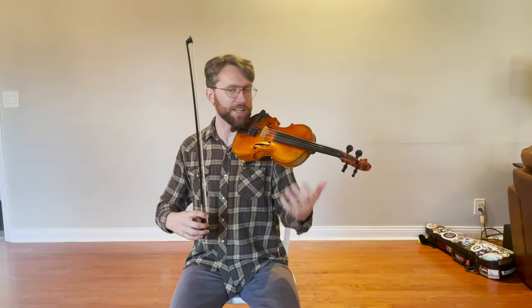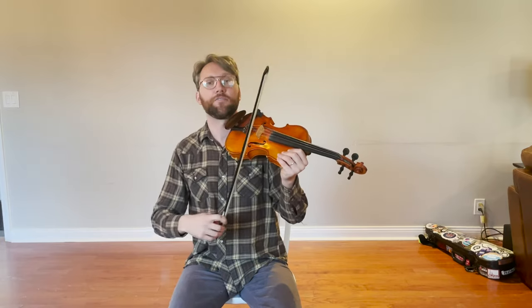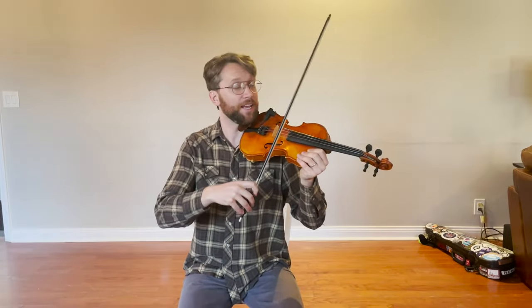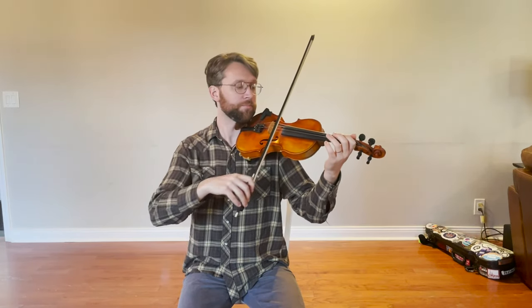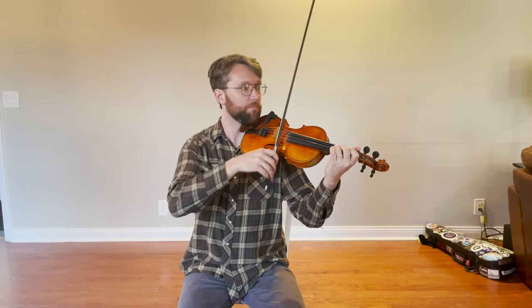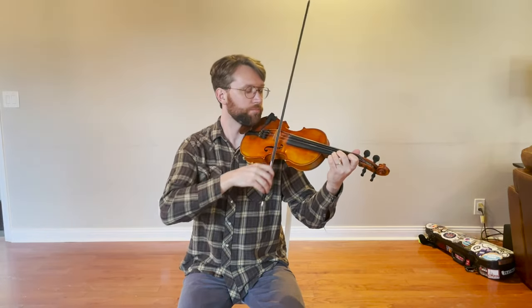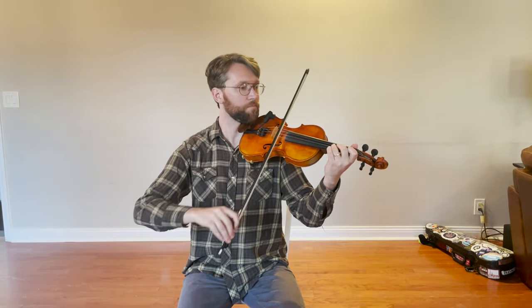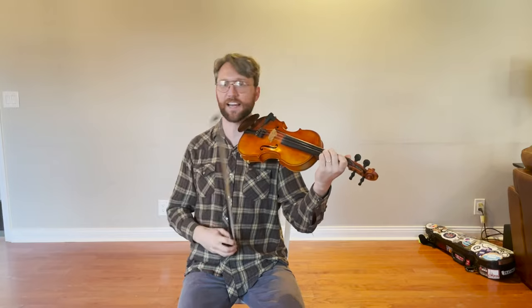Okay. One other thing is that same pattern can be done starting on the A string or starting on the G string, for the corresponding scale. So if we want to do an A major scale, we start on open A string and we do that same pattern. So let's do that together. Open A string. There's our A major scale.